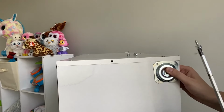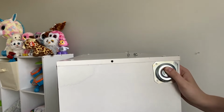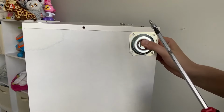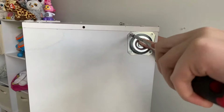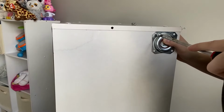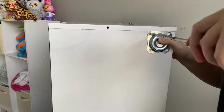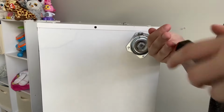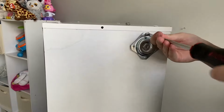So the very first bolt is the hardest one to do. You want to center it in the middle and just press on it really hard to make a hole. Since we're using a regular screwdriver and not a drill, you have to use your own pressure, and slowly start screwing it in while adding pressure. You can take your hand and hold it up like that. So you just screw it in with force.